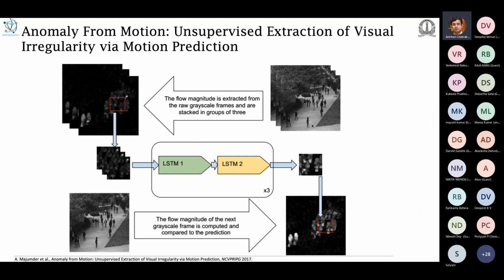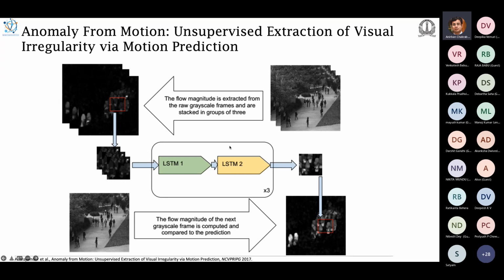Another video surveillance problem is video anomaly detection. The video anomaly detection problem is basically where you want to find out activities or something happening in a scene which is not regular, which does not often happen, right? For example, in this particular case, maybe you see a car going over this pedestrian walkway, right? That you would not observe. So it's a one-class classification problem, and we solved that by predicting ahead in time and then comparing what actually happens.